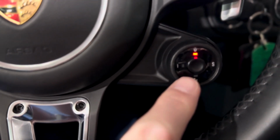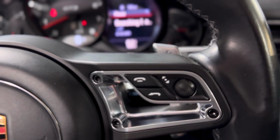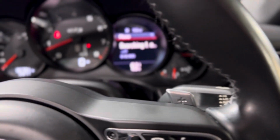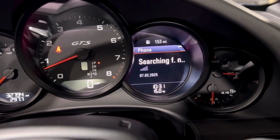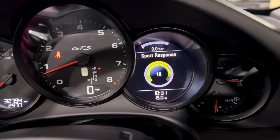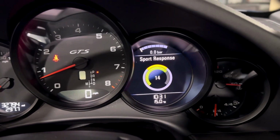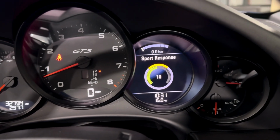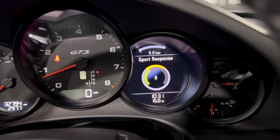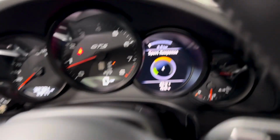There's a button in the center here, and what that button does is it gives you 20 seconds of full power, full sensitivity on the accelerator pedal. So if you've got a few cars that you want to overtake, press the button, and you can hear the exhaust has opened up. You've now got this 20-second countdown before it returns back to where it was before. But it just gives you all the power, everything all at once for a period of 20 seconds just to get you through whatever obstacle you found.